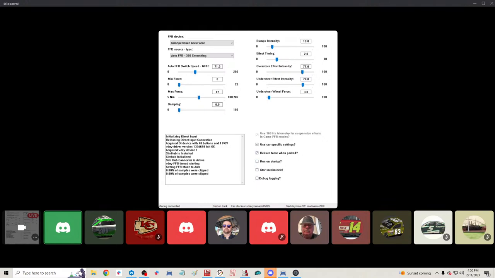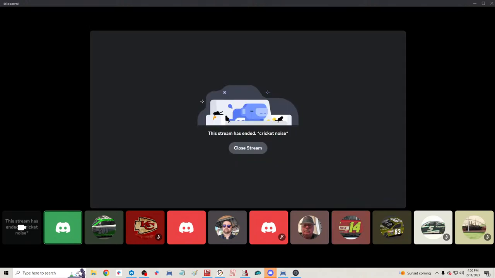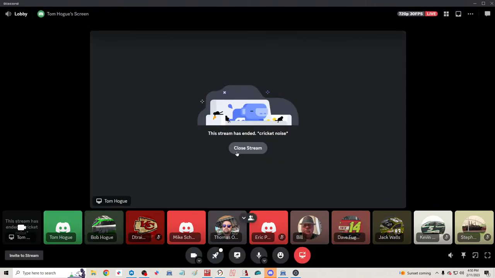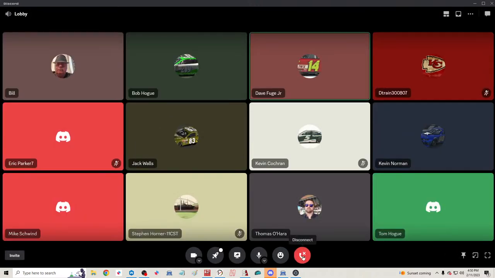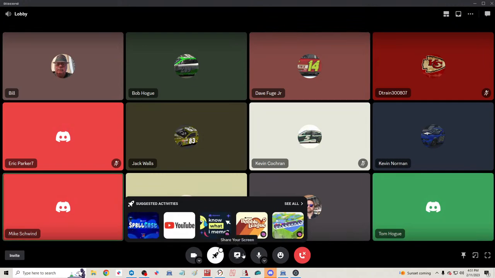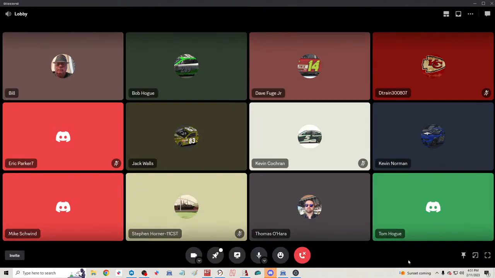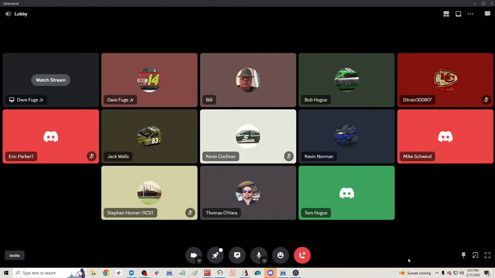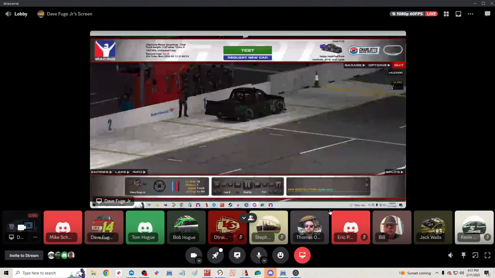So let me stop sharing, and then are you set up to where you can share your screen? Yep. All right, let's all go over there. Should I have my next-gen car? Because right now I'm in my truck. You can use the truck, the truck's fine. Okay. Perfect. Okay, I got it on this side. It looks good.